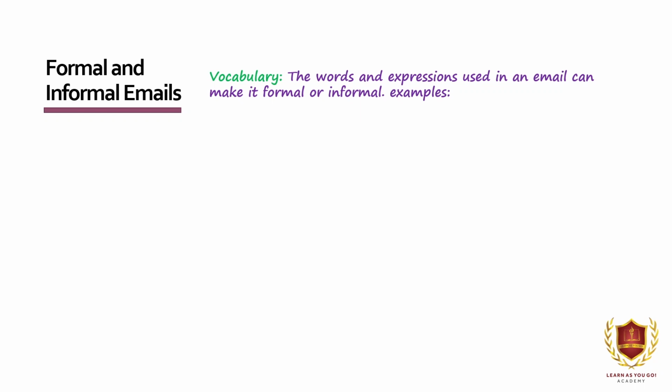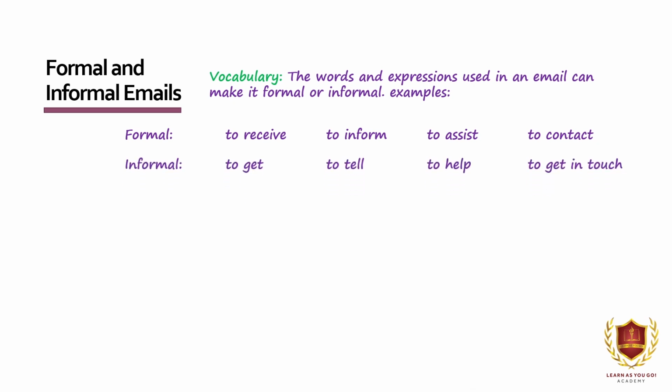Also, the vocabulary used in the email can indicate the formality of the email, and some vocabulary is used in formal emails and others in informal emails. Example, in formal emails we use to receive, to inform, to assist, to contact. In informal emails we use vocabulary such as to get, to tell, to help, to get in touch.